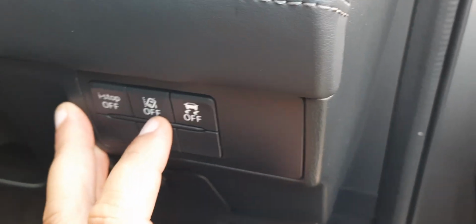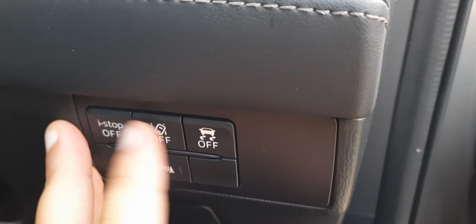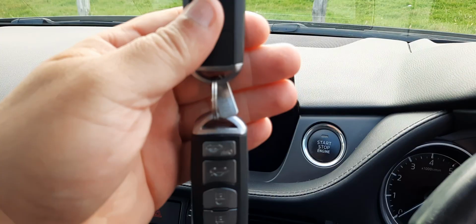This came with all the safety features as standard, which was an option on that one there, I keep turning around to that car there. On that car there, you had to pay, I think, about £800 to have lane departure warning, blind spot monitoring, which I'll explain in a minute, and high beam control. This car came with them as standard, and also the heads-up display. So you've got 2 keys with this car.